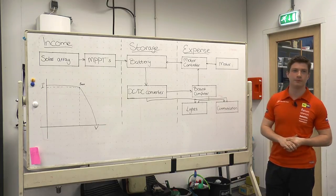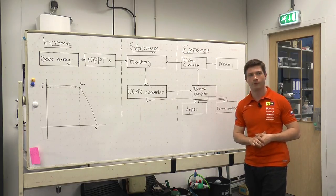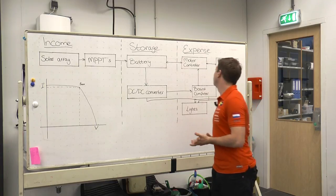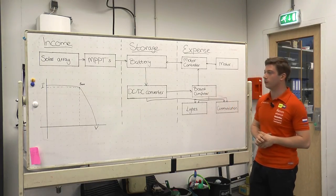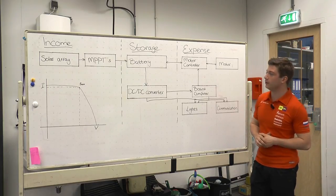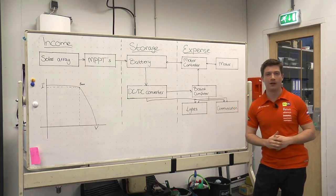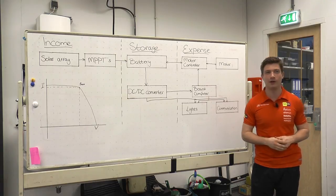In a race in Australia, the typical power income from the solar array is around one kilowatt, while the maximum power output of the motor is five kilowatts — so when you need to accelerate you also draw power from the battery. At a steady 90 kilometers per hour, it depends on weather conditions. Our car is designed so that side winds create a slight sailing effect that propels the car, and at 90 km/h it could be possible that we are energy neutral.